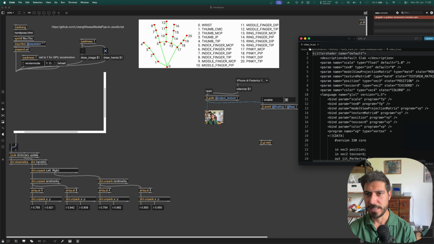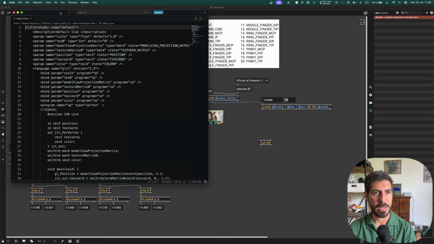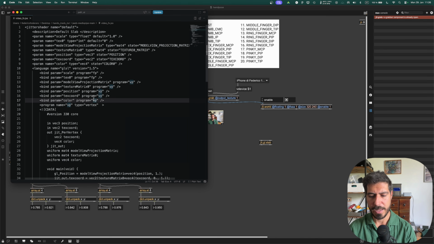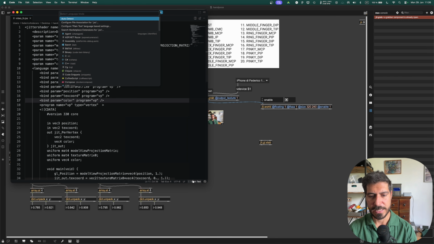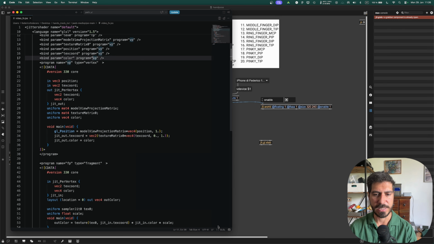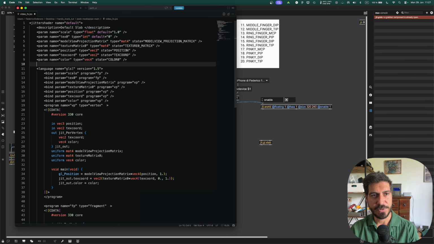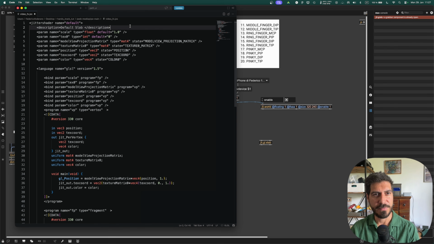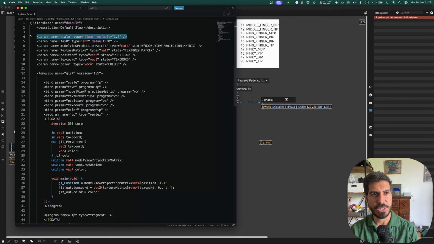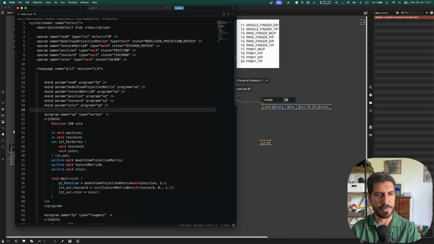And if I double click on it again, the file will be opened with my default text editor, which is Visual Studio Code. And I want to select GLSL as the language for highlighting. You can also select C. And cool. So this has a bunch of inputs, which are, for example, a param called scale, which we actually don't need, so we're going to get rid of. Model view projection matrix, position, texture coordinates, color. This is all stuff that we need, so we're going to leave it like that.